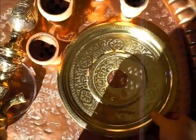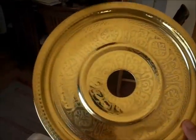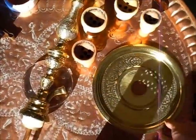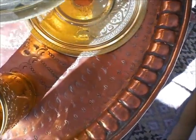Then a very nice ashtray, which is slightly different in decor to the one I got with the 628. I love to get different things. So this is from the 628. It is about the same, but the rim is not decorated, and yes, the decor is not exactly the same.